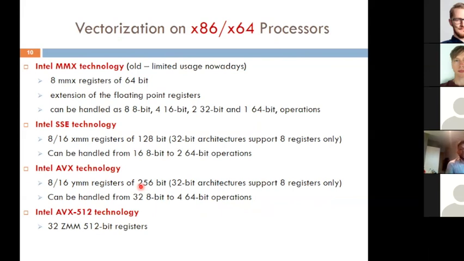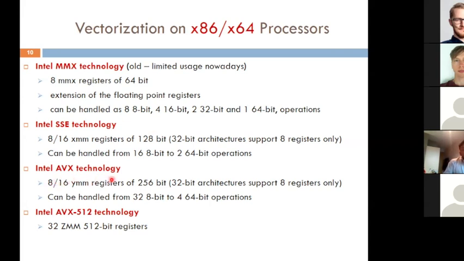For vectorization, we should be familiar with a few technologies. The first one is MMX technology. This one is very old and is not being used nowadays. It can handle two floating point numbers and maybe one double. But SSE, Intel SSE technology, has a 128-bit wide register that can handle four floats and two double values.